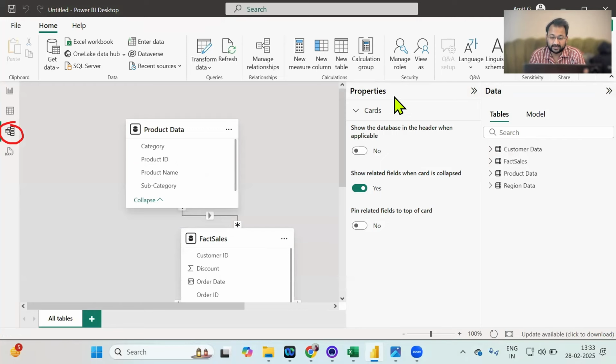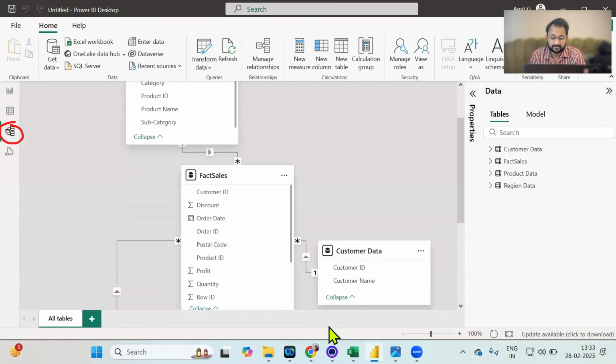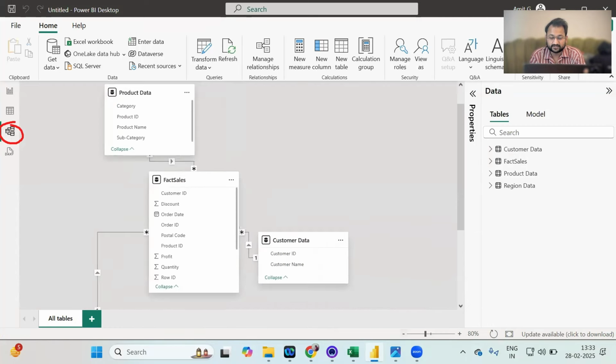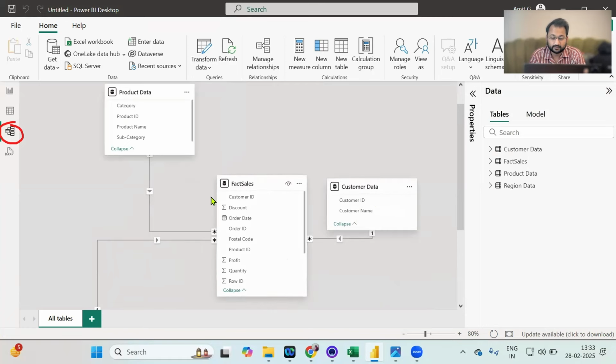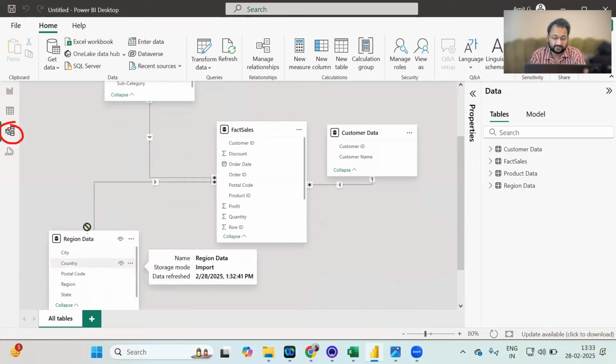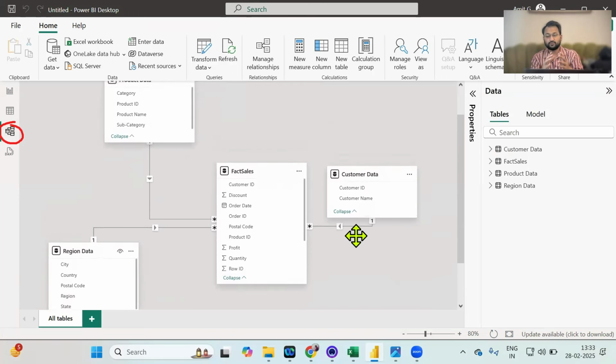we can see now all the 4 tables that we have loaded, they will be visible to us. And I can just zoom out a little bit so that we can see all the 4 tables in a more comfortable manner. And here we have, see, Power BI was very smart enough to create these automatic relationships for us.